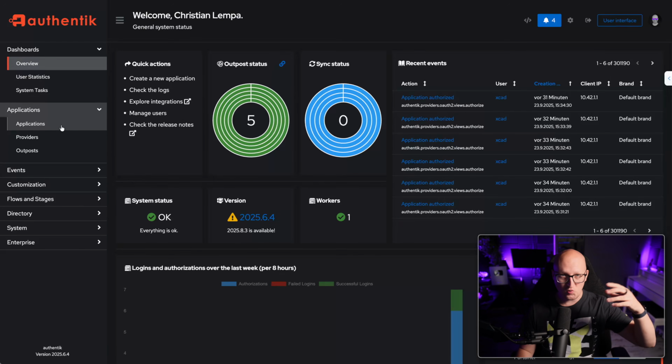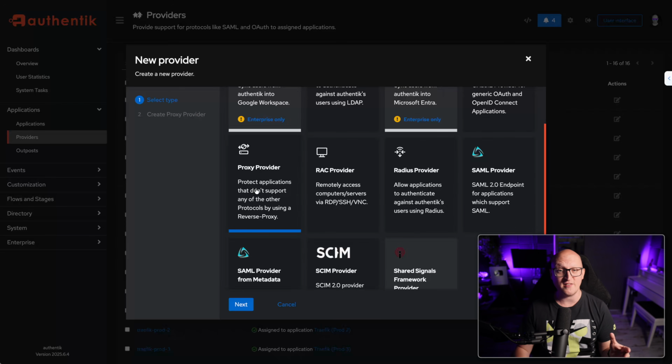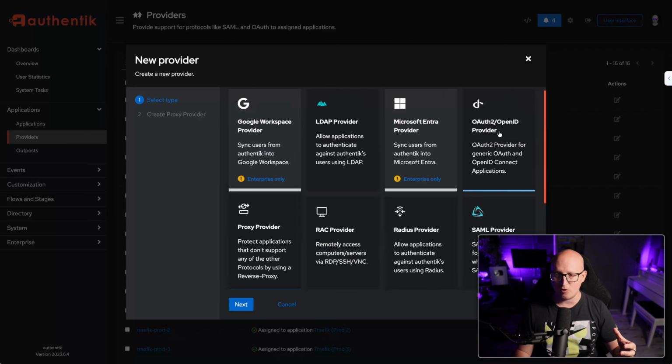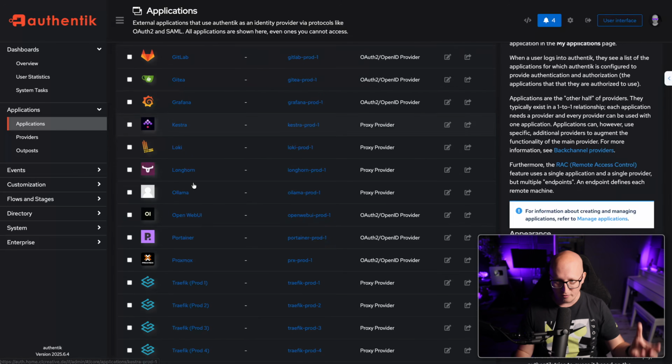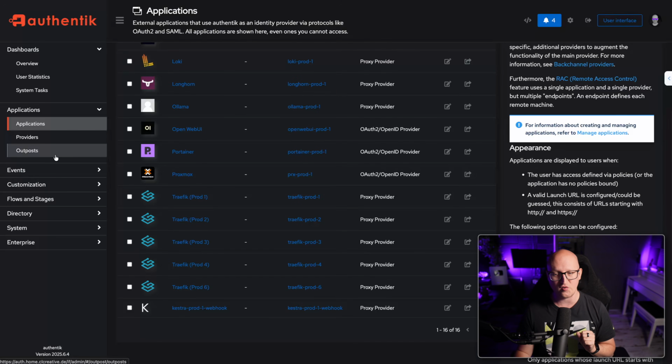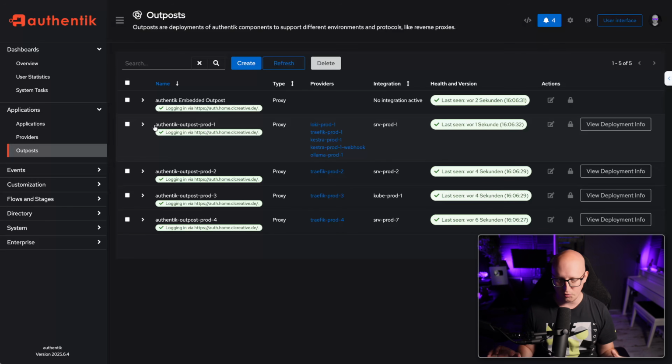And of course, when you need to add a new application, you first of all need to set up a provider, depending on if you need a proxy provider that integrates well with your traffic reverse proxy, or maybe you use a SAML provider or OAuth2, OpenID Connect, these type of things, depending on what the application supports. And then when you created a new provider for each application, you also need to create an application configuration, and in case of a traffic reverse proxy, also move or assign your authentication providers to an individual outpost depending on where you have deployed your application. And of course, this type of configuration is not really intuitive. That's why I also made a video about it.